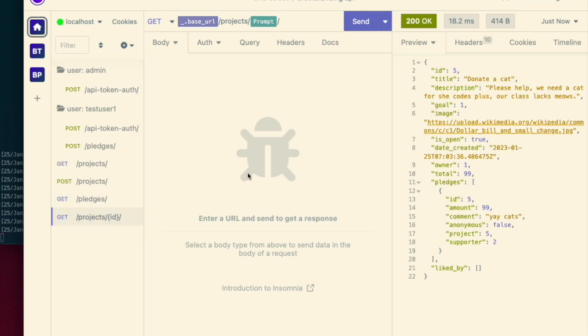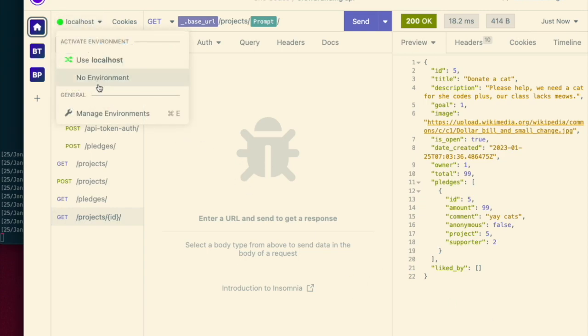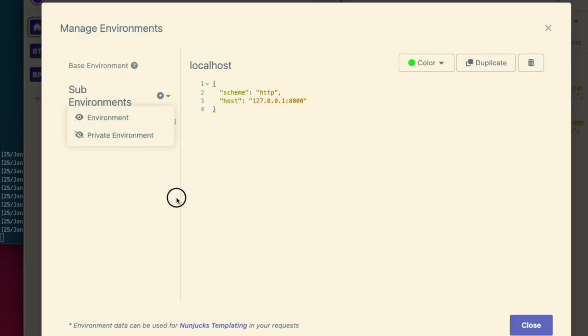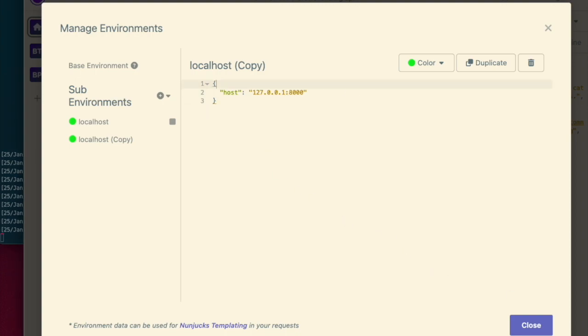Now, part of the reason we do this is, like, why have we done all this stuff? So part of the benefit is we can do this manage environments thing. So I can actually right click on this and go duplicate, actually over here, duplicate. And I can say that this is now going to be my remote site. So I have deployed this, and my deployment is this URL. So I can change that. I don't need this anymore because it's going to be HTTPS, but I change this one to be that.